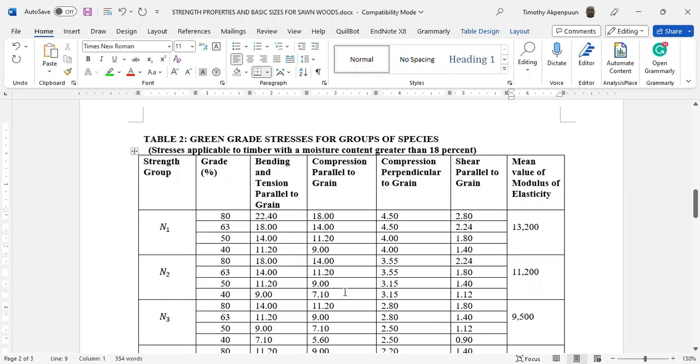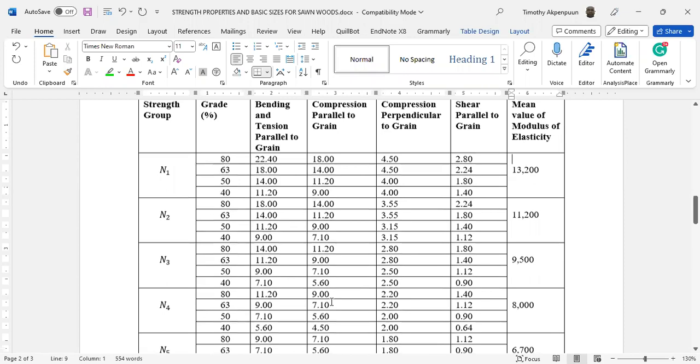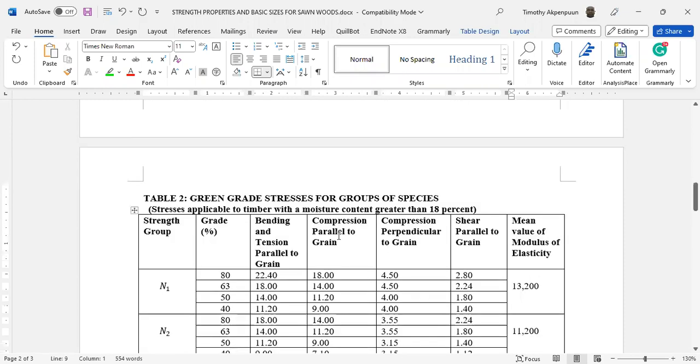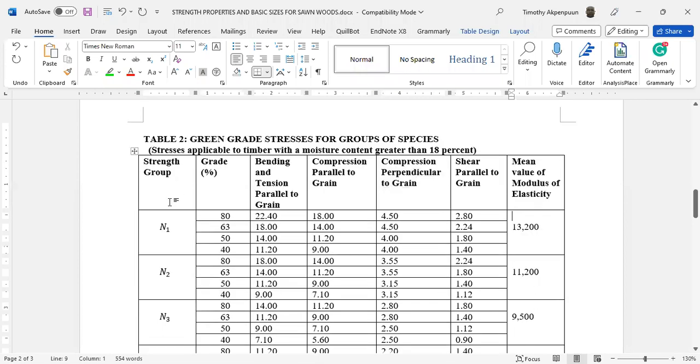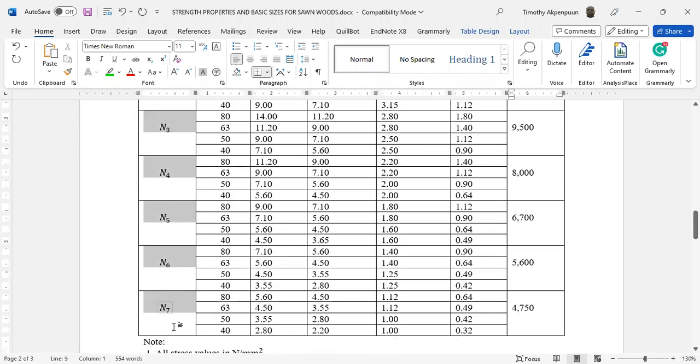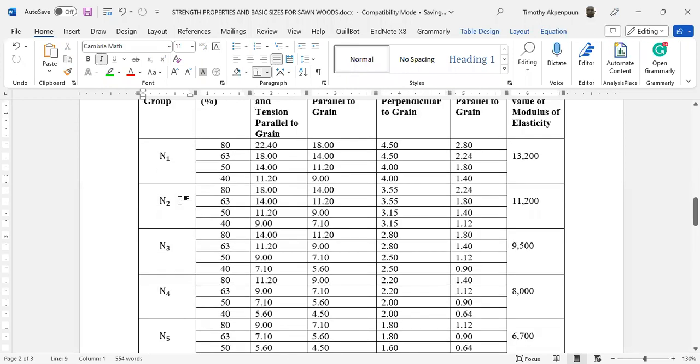Understood? A question can be given to you, and this table will be given to you. No value will be given to you in the question. You are the one that will come to this table and then select what you want to use. That is why Finn's answer might not be the same as someone else's, because you'll be given the privilege to select.